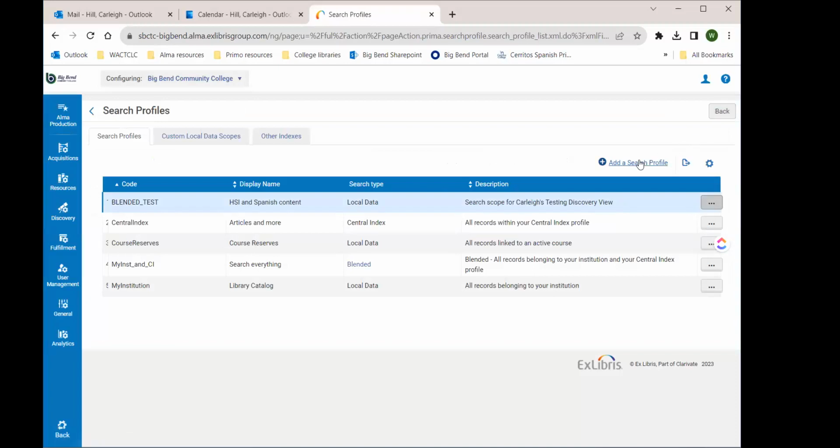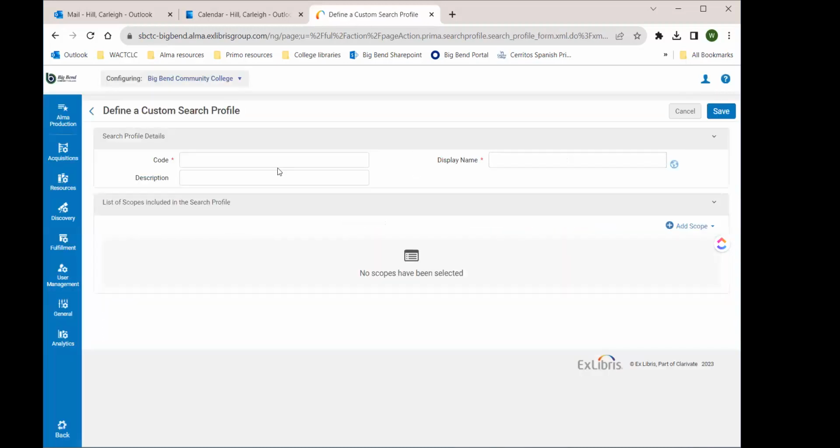All right. And I'm going to add another because I actually want my Spanish language interface to have this HSI in Spanish as a search filter, as well as our normal search everything. But then I also want to give them some other Spanish language options. So this one we're going to call Spanish e-journals. So we're going to put that scope into this profile so that we can get those results in that discovery view.